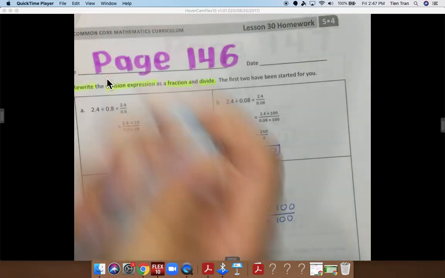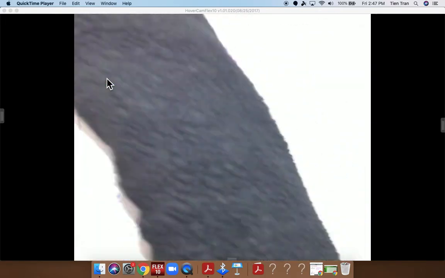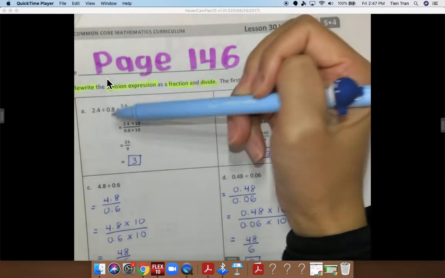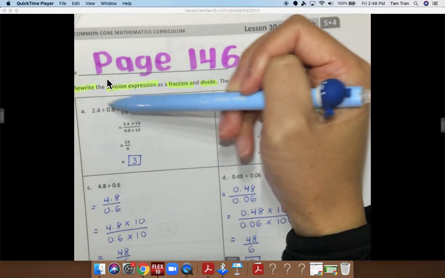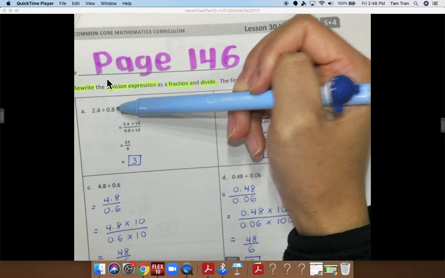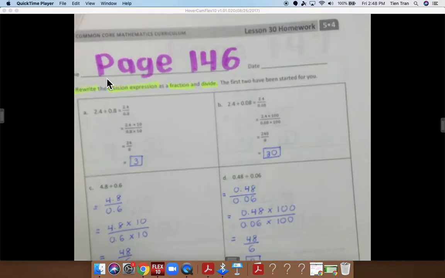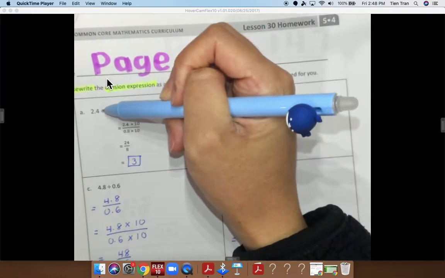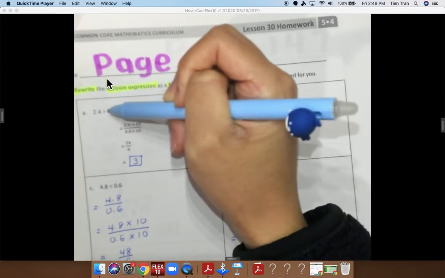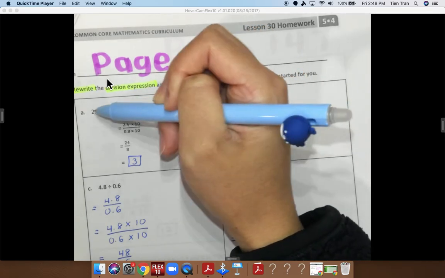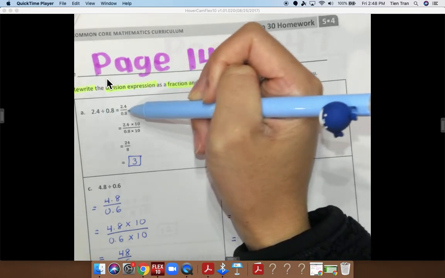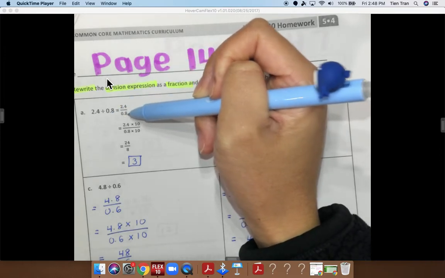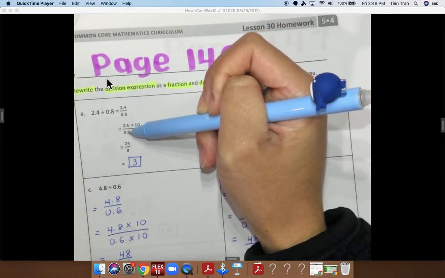So we're going to look at it as an example to make sure we understand what they're asking us to do. So we have 2 and 4 tenths or 24 tenths divided by 8 tenths. Notice that I'm emphasizing what place value the decimal is in because that is the value that you are going to multiply with. So they place it as 24 tenths divided by, the division bar is the same as the division sign, 8 tenths.